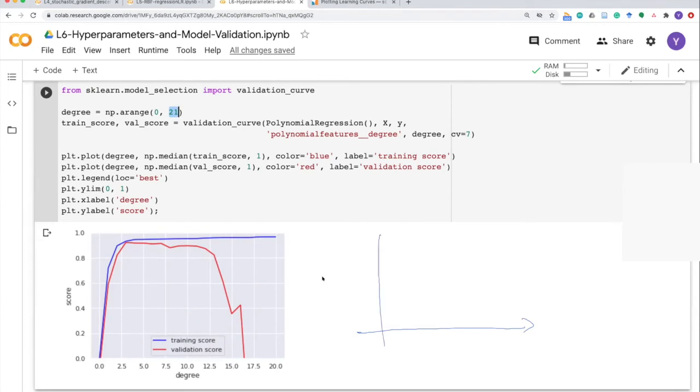So we normally draw this type of visualization as a sanity check. In homework 1, you used training loss versus epoch visualization to check whether your gradient descent converges or not, right?